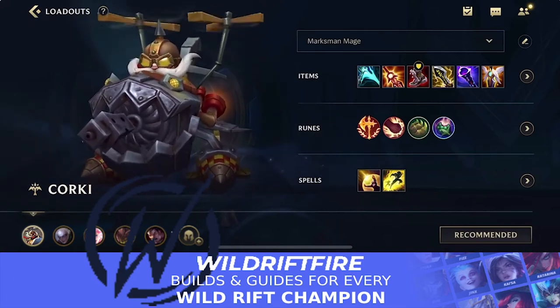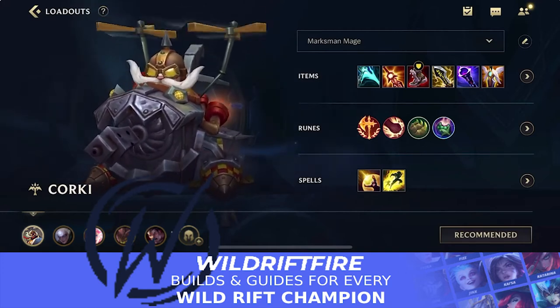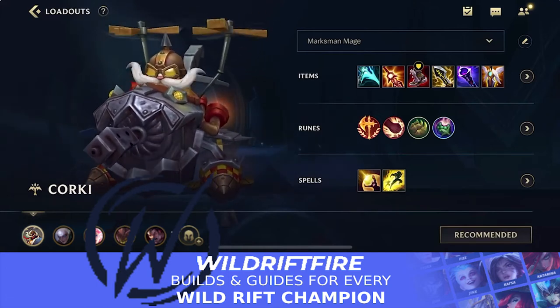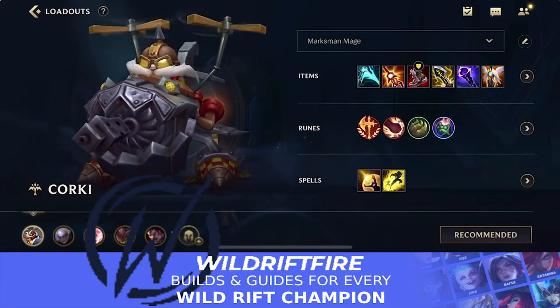But you have to bear in mind that you will be countered by items like Plated Steel Caps and things like that as well. But in the game that I played yesterday, I saw that my team might have been going for a full AD comp. So I was like, let's get a bit of ability power damage in. Let's get a bit of AP in with Corki.